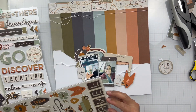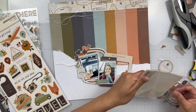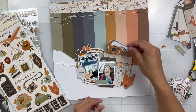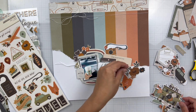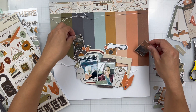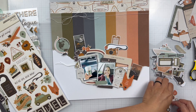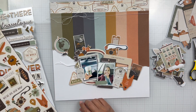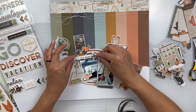I have to tell you, I cut out maybe a minute of footage because I could not decide what my title was going to be. There are so many cute foam stickers on the foam sticker sheet and I really wanted to use all of them as a title and I couldn't decide. I ended up going with 'Let's Fly Away' — it's a smaller title but I thought it fit perfectly right on my photo. I just wanted to let you know I struggled for a little bit trying to choose my title.